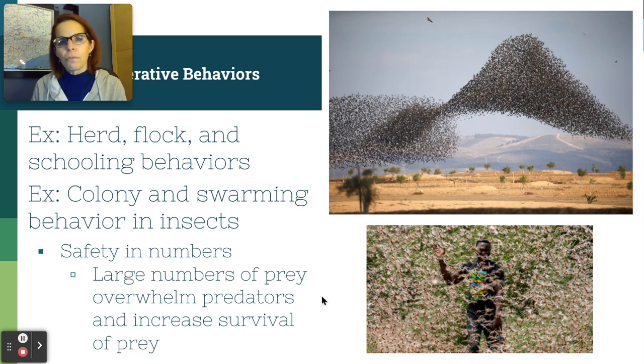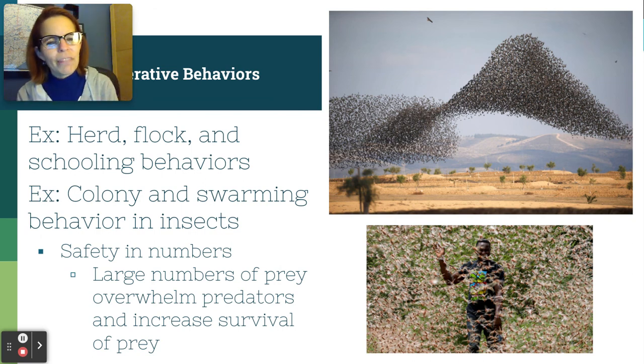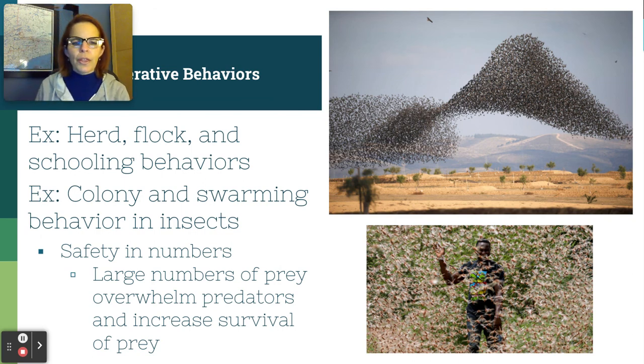It makes it so much more difficult for the bird of prey to focus in on one organism to hunt. And so they're often completely unsuccessful, even though there are, I don't make up a number, 1,000 birds there for them to choose from. And then same thing with the locusts down below. So large numbers of prey overwhelm their predators and increase the chance of survival of the prey. Birds have a hard time getting all those locusts because there's just so many of them.